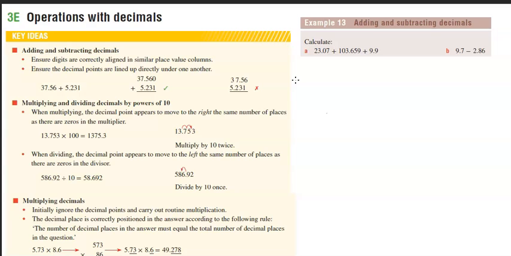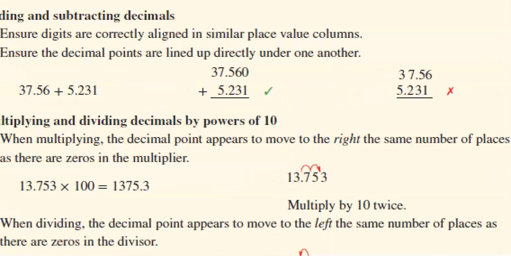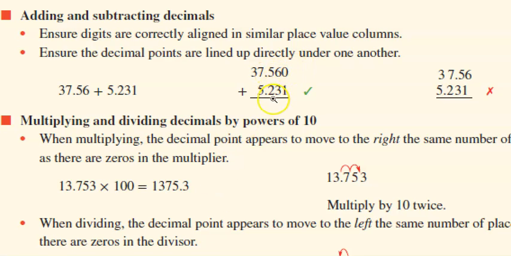With adding and subtracting decimals, we want to make sure that when we add them or subtract them, we have a question that looks like this over here. We have to line them up one above the other for addition. And the second point here, we have to ensure that the decimal points are lined up directly under one another. So in this case, because these decimal numbers are lined up directly one under the other, and I'm going to zoom up on this, you can see that they're directly lined up. This is fine. So we can go ahead and do the addition. And then when you do the addition, the decimal point is still going to remain there. We're going to tackle an example of this.